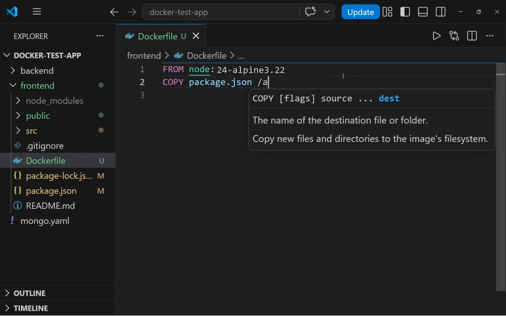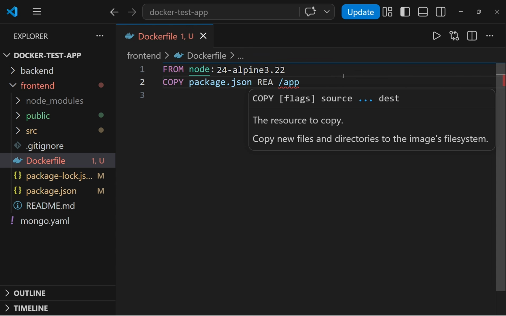So I add /app. But if you want to copy multiple files, we can simply add file names separated by spaces. For example, I can also copy the readme.md file here.